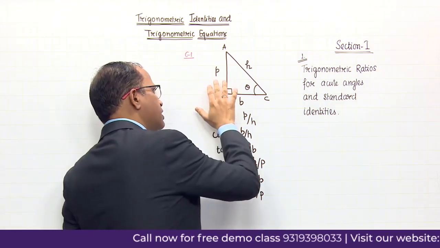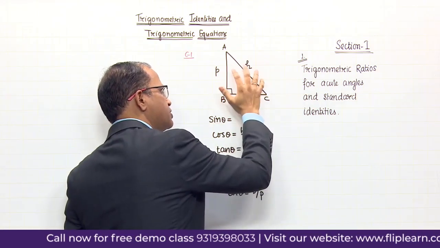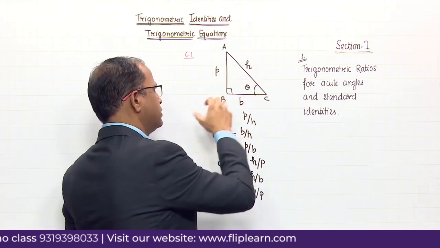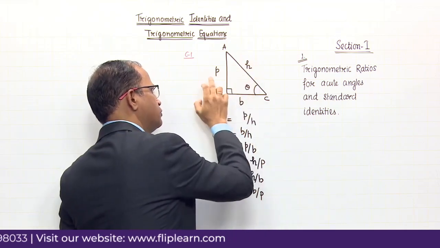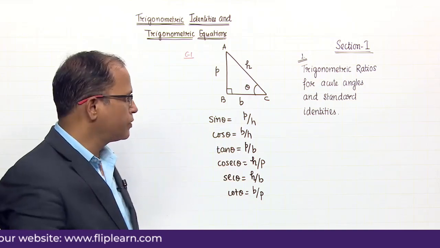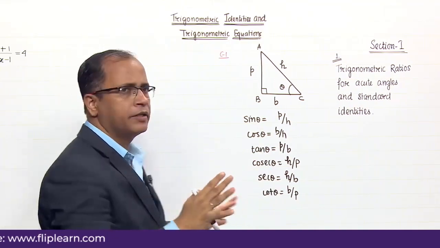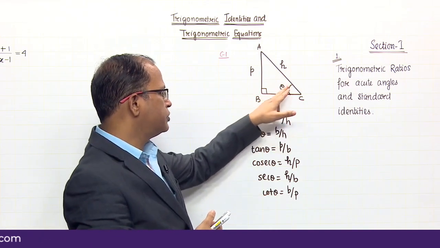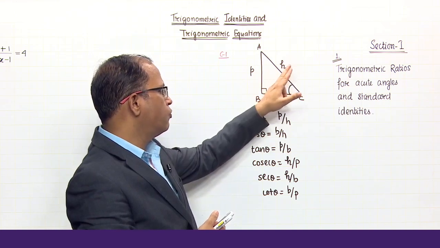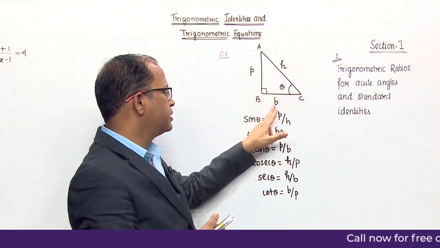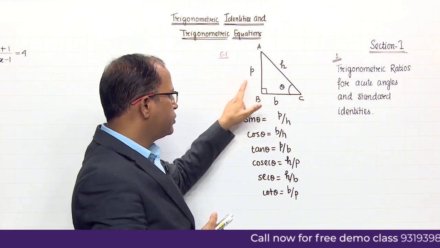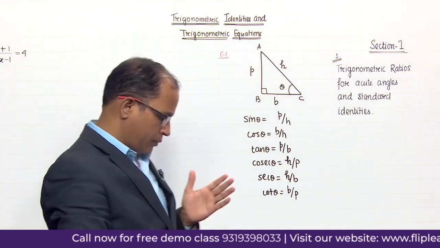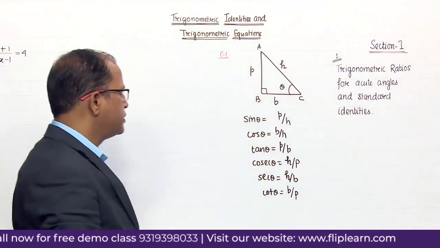So in this case, two things will be given, right? Two ratios, or two sides will be given. You can find the sine theta, cos theta, tan theta. Sometimes you'll be given H, you'll be given B. You need to find P using Pythagoras theorem, that we know, right? So this is how you find those components of triangles. If two things are given to you, suppose you have been given theta and one side, we can find the other side, right? So if we have been given P and theta, we can find H. Okay. Now, this is what we have done. We'll do problems based on this later on.